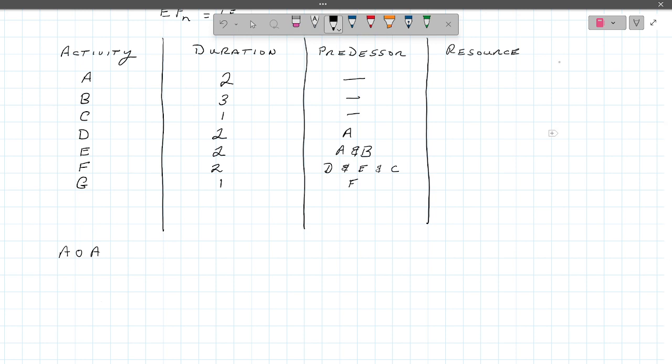So we've got to start. Put an oval around that. Of all the things that are going on after I start, we literally have A, B, and C that have no predecessor. Correct? So in essence, A, B, and C are like this. And then we draw an arrow to it.